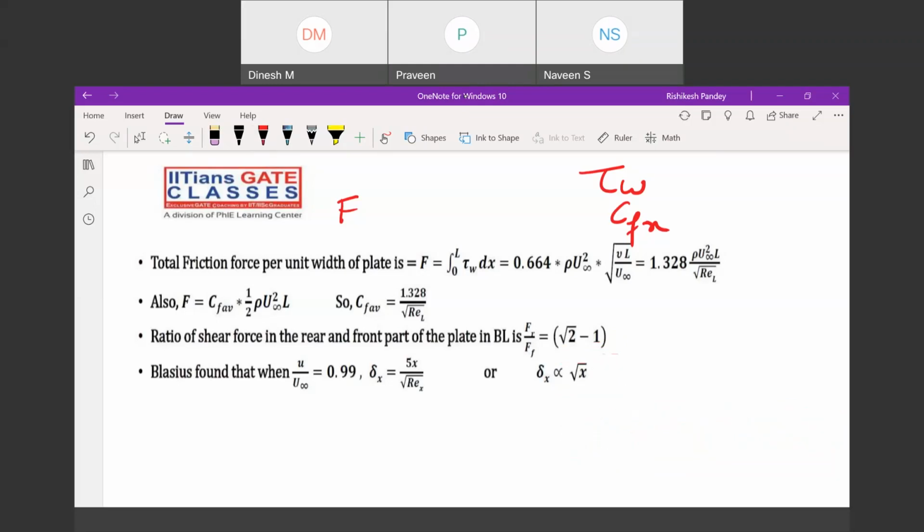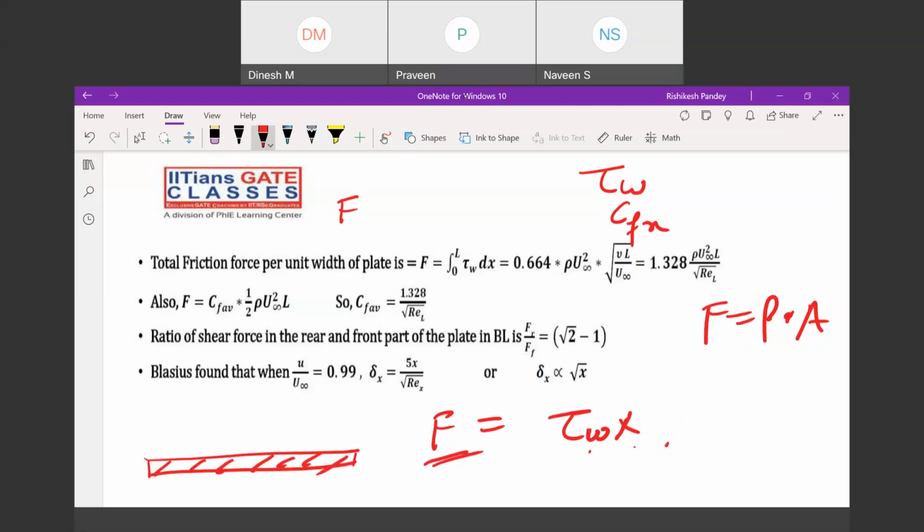How can you calculate force? Shear stress at the wall multiplied by area. Like force is pressure multiplied by area. Here at the wall, due to shear stress, it is having this friction force on the flat plate. So shear stress multiplied by area will give you the force over that plate. Now area can be written as, you see, this is my flat plate. The unit depth is 1 unit, and the length is, let's say, L. Now I will first take an element like this whose length is dx.